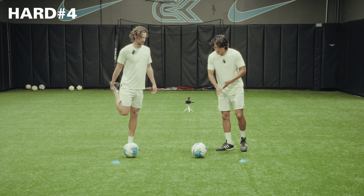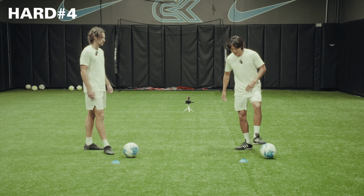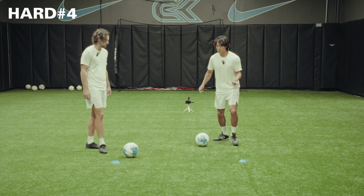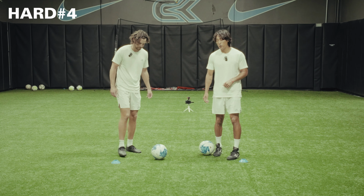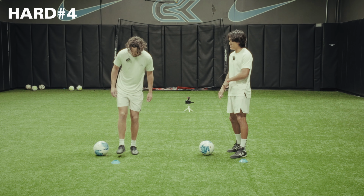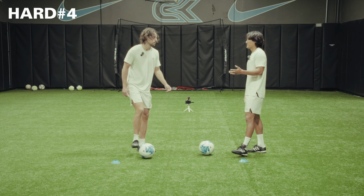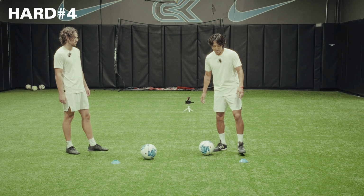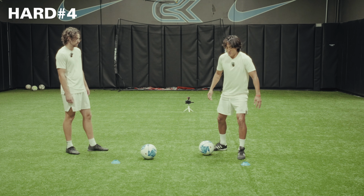So the next variation is going to be the V pullback behind, but we're going to connect it with another pullback that's going to be in front of you. I'm pretty sure you have seen this move before. Professionals use it quite often. I think the biggest player for this, for me, was Adel Taarabt. I'm not sure if you remember him, but very, very clever, technically unreal. Adel Taarabt. Look up his name.